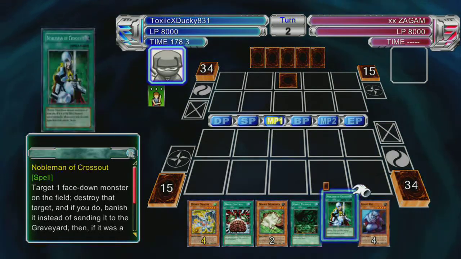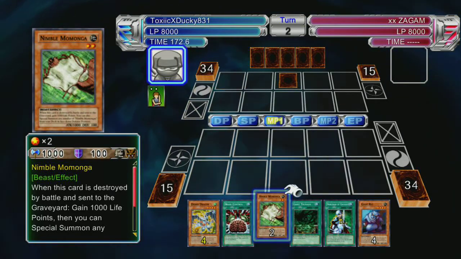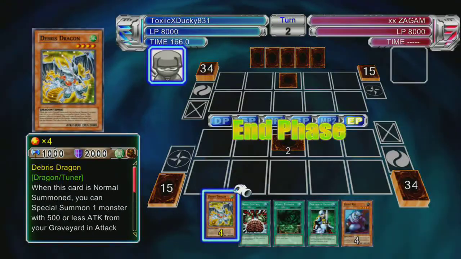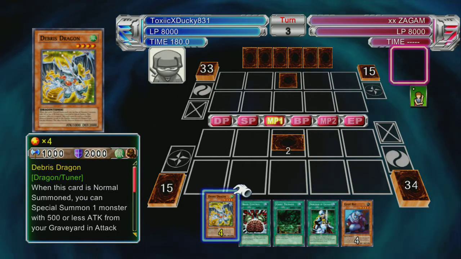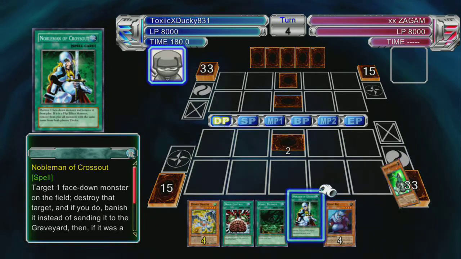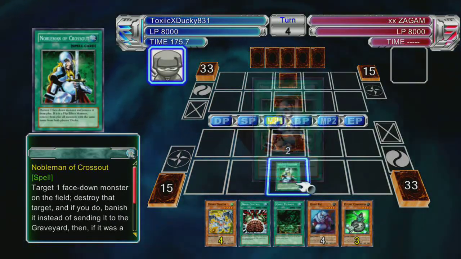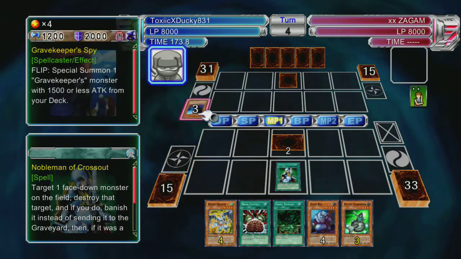So seeing as I did not get Dandelion or Emergency Teleport, I am basically going to be playing cards to thin my deck. So I'm gonna go with Nimble Mamunga, since he'll pull out two more and give me more life points. We really don't need that right now. Gonna Nobleman of Crossout his face down. And perfect.